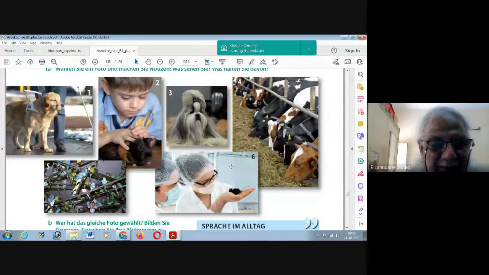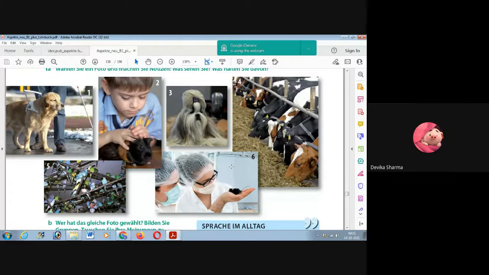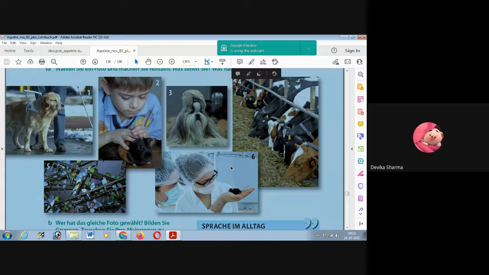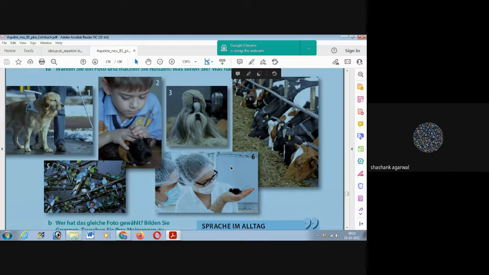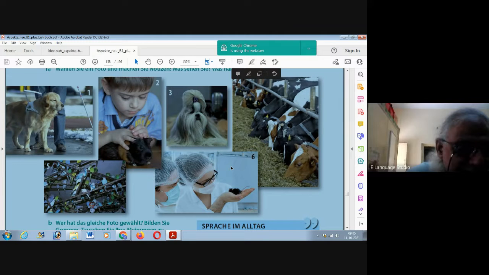Was ist Nummer 2? Hase. Ja? Hase. Nein, das ist kein Hase. Hamster in English. Das ist auch ein... ja, was hast du da gesagt? Hamster.